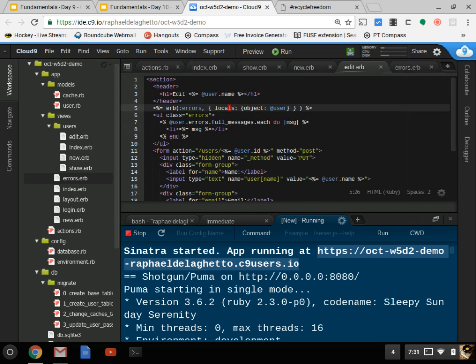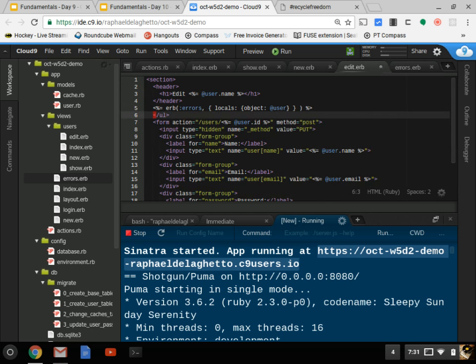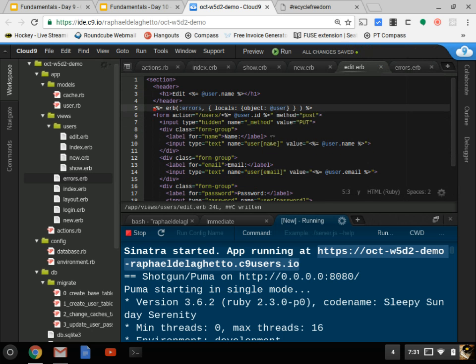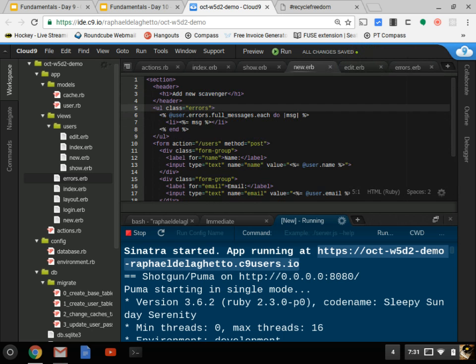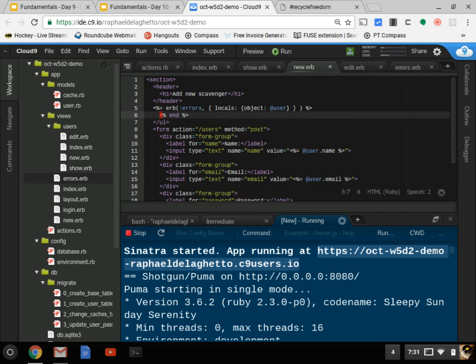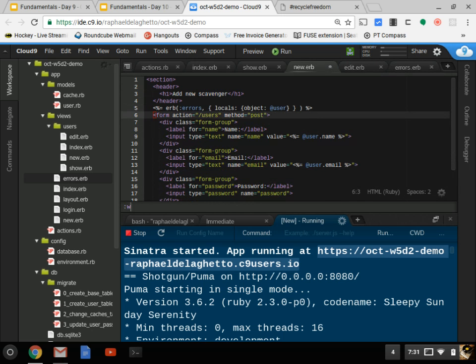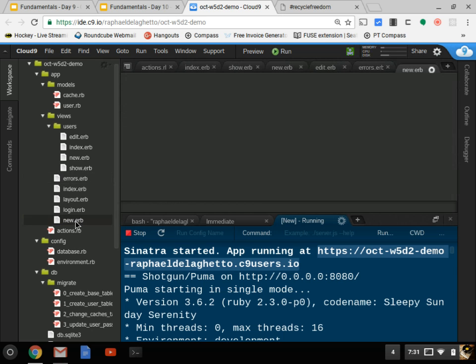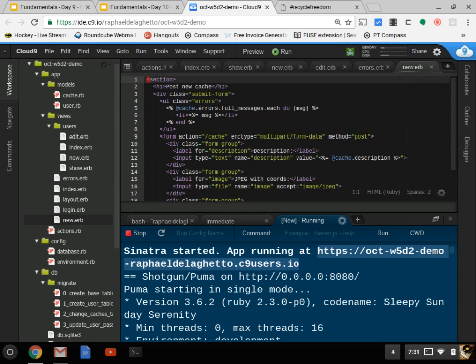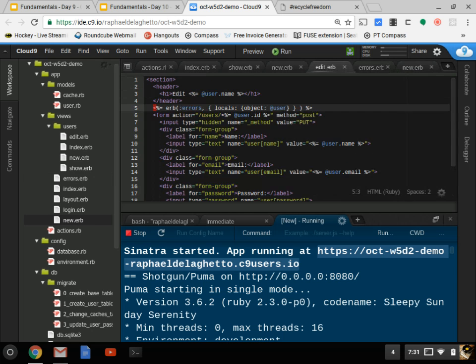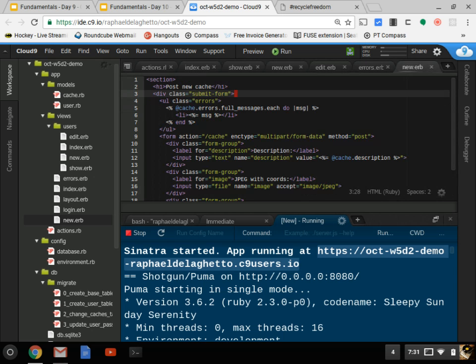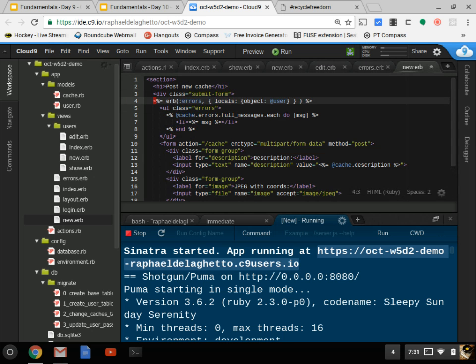So I've dried out my code. I can get rid of all that repetition. Take this one. Let's do the same thing for new. Here's that error class. Actually, probably even have the exact same thing for new cache as well. Since we're on a roll here, let's change that. So 3 places where I had this repetitious code. Is that going to work?